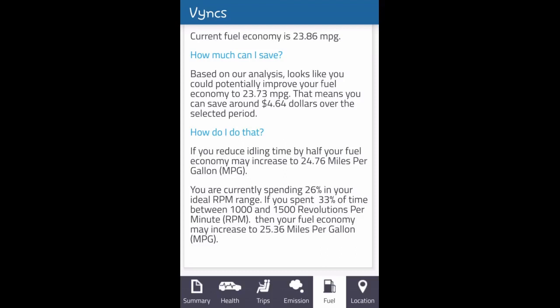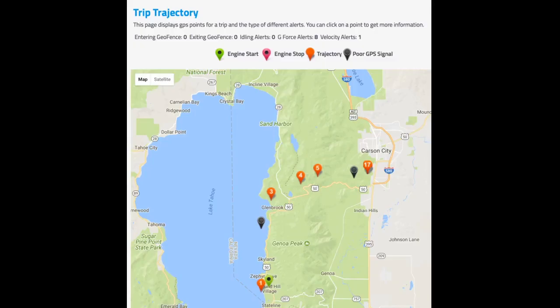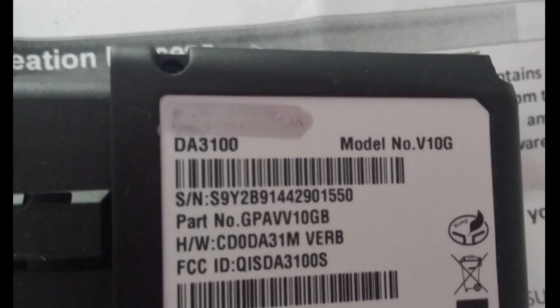Overall I am quite satisfied. Over a year in and I cannot express enough how awesome it really is. A few months ago my car was stolen and I used the online app to assist my county sheriff's department to locate the car and arrest the thieves. Needless to say, I have my car back and the thieves are in jail.